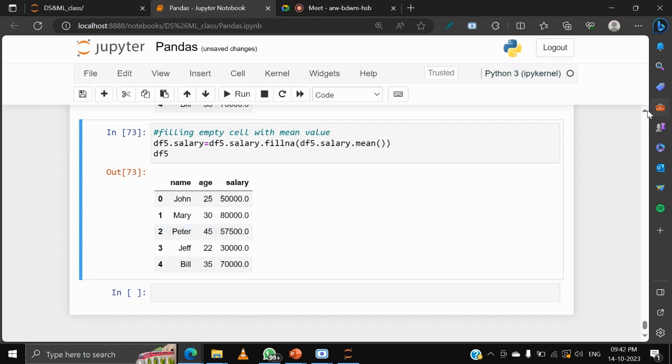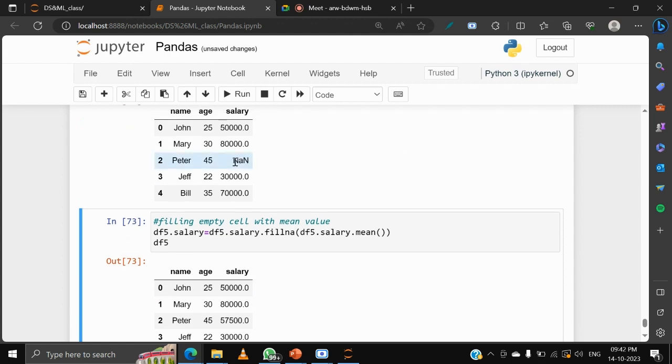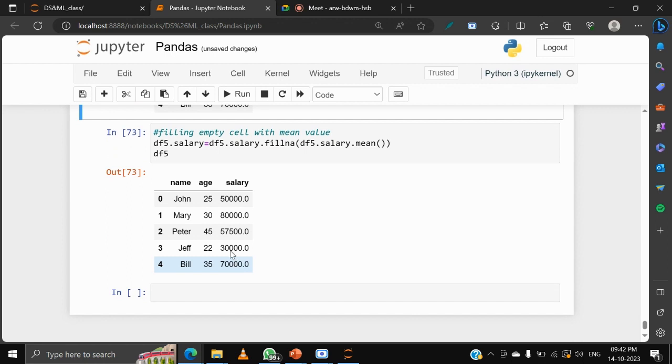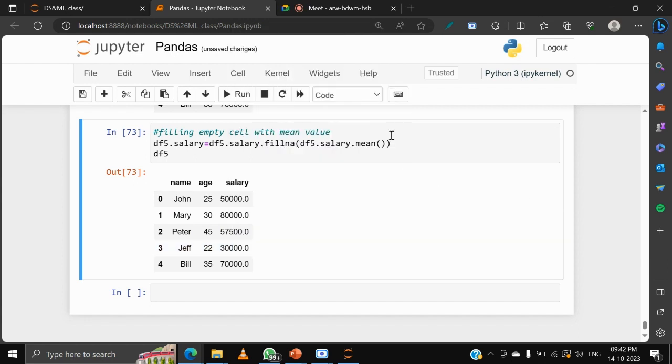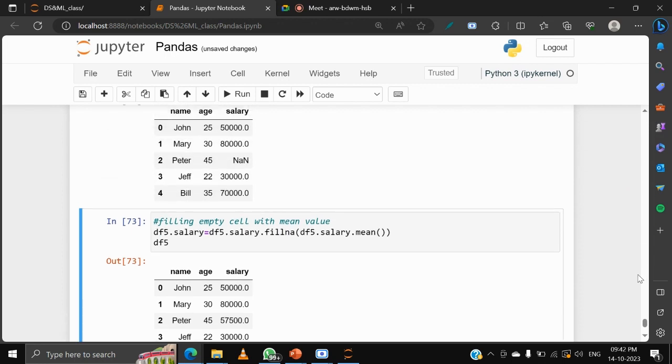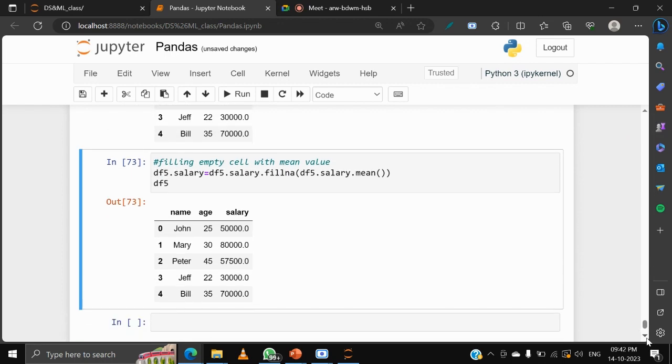Initially this location had a null value, NaN. That value has been replaced by the mean of all other values under this salary column. I think this is clear to you. You have to do this in your data science operations, machine learning. At that time, you will get familiarized with all these methods.